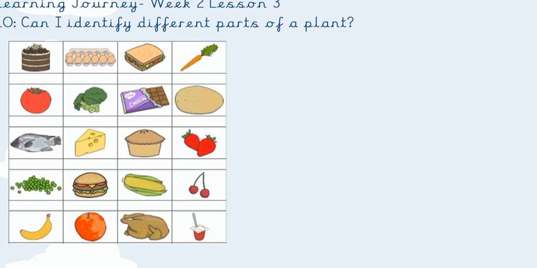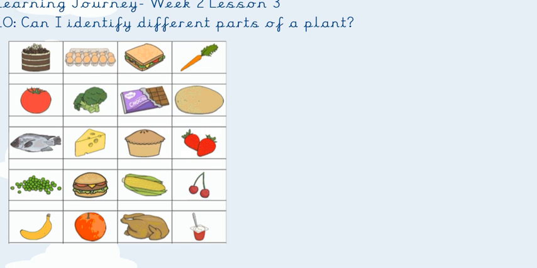Which of these are plants? Which of these foods grow in the ground or on trees or perhaps on a bush? Which of these foods are plants? We don't often think of them as plants, do we? We think of them as fruits and vegetables, but they are indeed plants. So pause the video here and tick the ones that you think are plants.